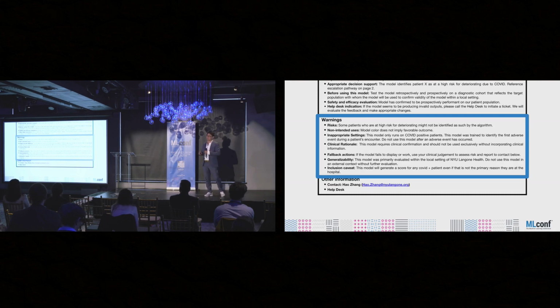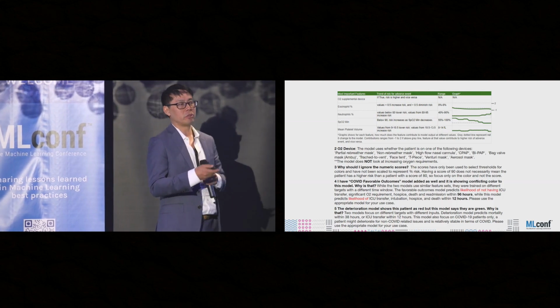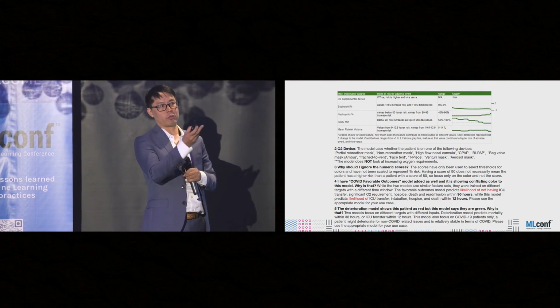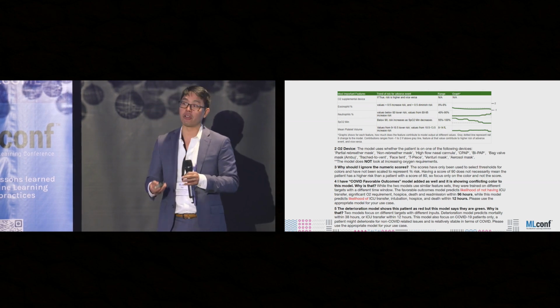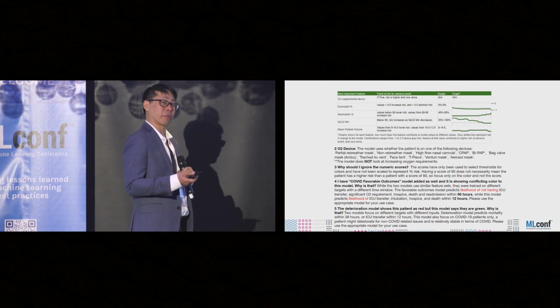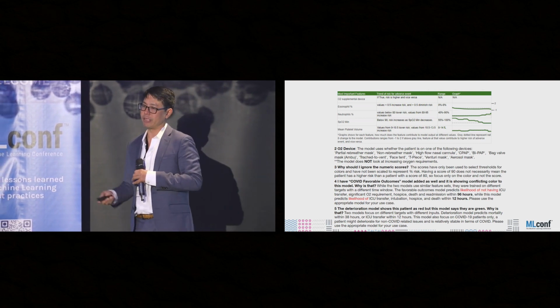And a lot of this is built into the EHR. So when we deploy the model, right, we try to incorporate these things into the model so the providers don't have to think about it. How to use the model, what does a red dot mean, what does an orange dot mean, what are the contributors to the model, and then what are some frequently asked questions around O2 devices, numeric scores, how do we compare to other models that are running in the institution at the same time. And so these are our communication channels. So even when people experience this model who've never heard us talk about it, they can click on this and read a little bit about the things that are going on.